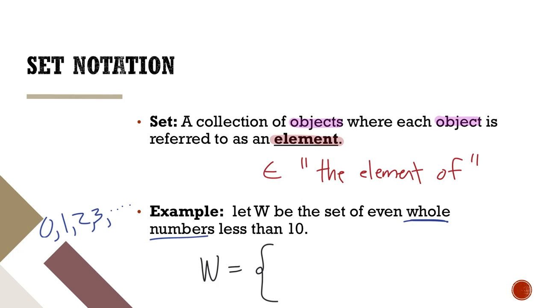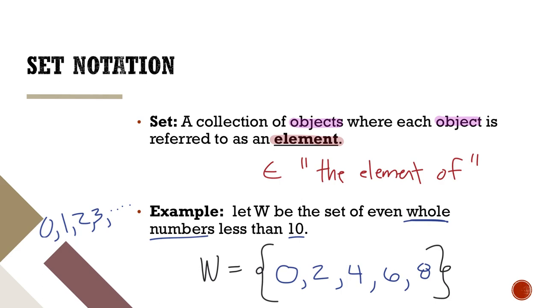So let's think about that. What are the even whole numbers that are less than 10? We're not including 10, because less than 10 can't include it. We would say equal to if we wanted to. But even whole numbers would start with 0, because 0 is technically even: 0 times 2 is 0, which is an even number. Even numbers are any integer multiplied by 2. So we'd have 0, 2, 4, 6, 8, and we cannot include the last one, 10, because it's not equal to, and then we close our bracket.